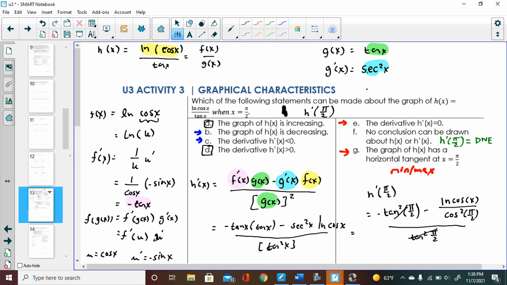I'm going to eliminate that. That just gives me negative 1. And then over here, I get minus, putting pi over 2 right here, the cosine of pi over 2 is 0. So this is going to be natural log of 0 over 0. So because of this portion right here, it does not exist. A lot of work to get does not exist. I did not get a negative value. I did not get a positive value. And I did not get 0. I got a value that says it does not exist. So therefore, the answer here is F.